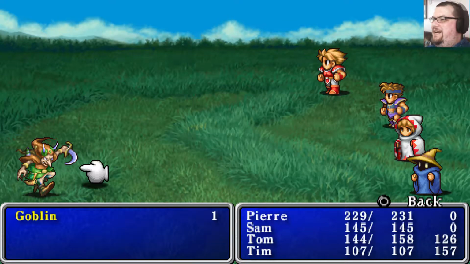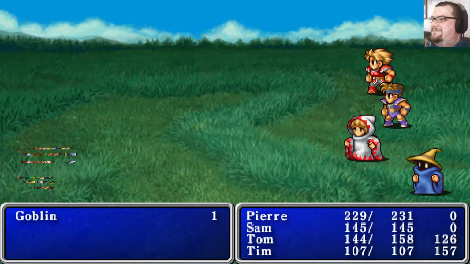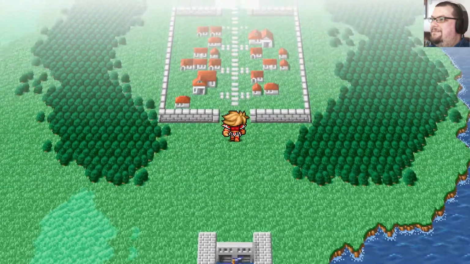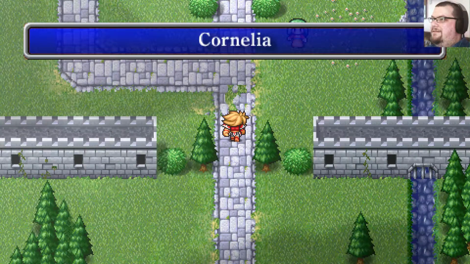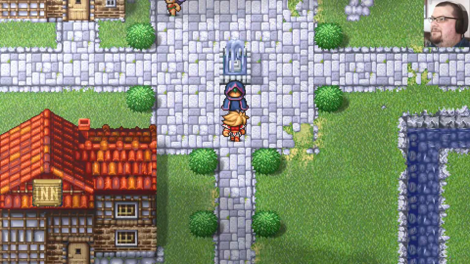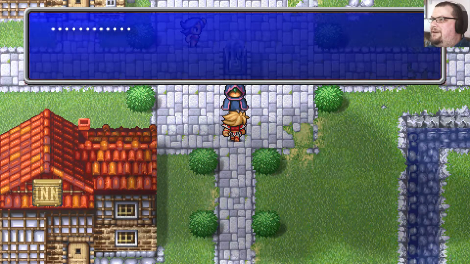When your white mage can take down goblins in one hit, you know it's time to move on. Oh no, this is Cornelia. Oh, who are you?